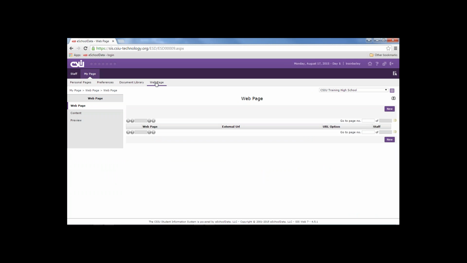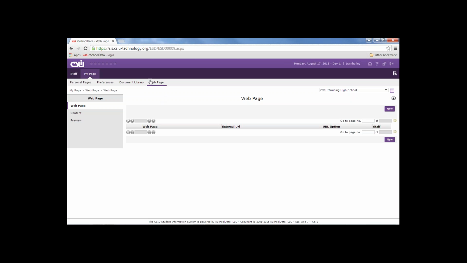and the reason I'd like to bring you in here is because if you have an external website, we recommend that you come in and add the site here in this location. What this does is when the students or parents log into the portal, and as they view the student schedule, there's a column on the right hand side that they can click on next to your class that will take them directly to your external website. And it's pretty easy to set up.